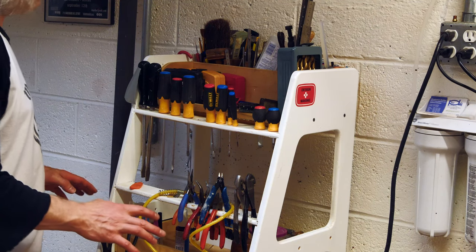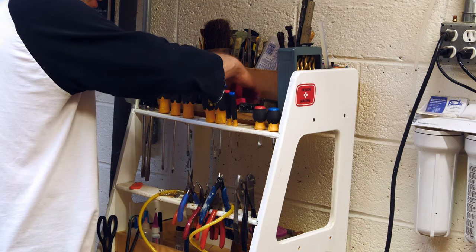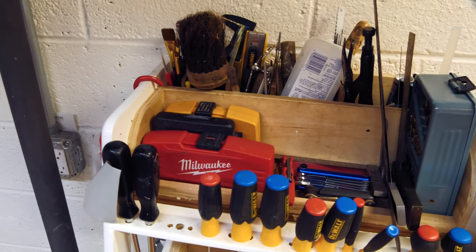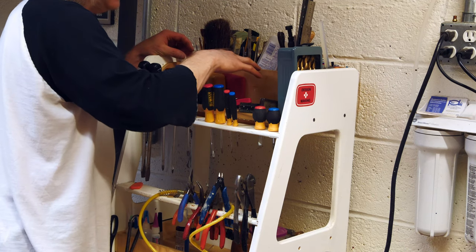So there's a couple problems here. It's tough to get these things. I have to reach over the screwdrivers to get the stuff in this tray. The stuff that's back here is a little difficult to get. This wall is a little too high right here, and so some things kind of get lost inside of there.